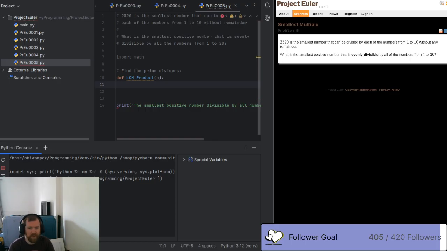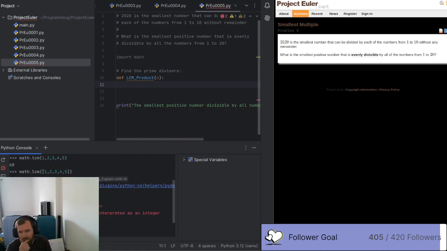We could just literally make a tuple. Let's see if we do this as like a matrix type thing. Does that? No. Okay. So that's going to yell at me.